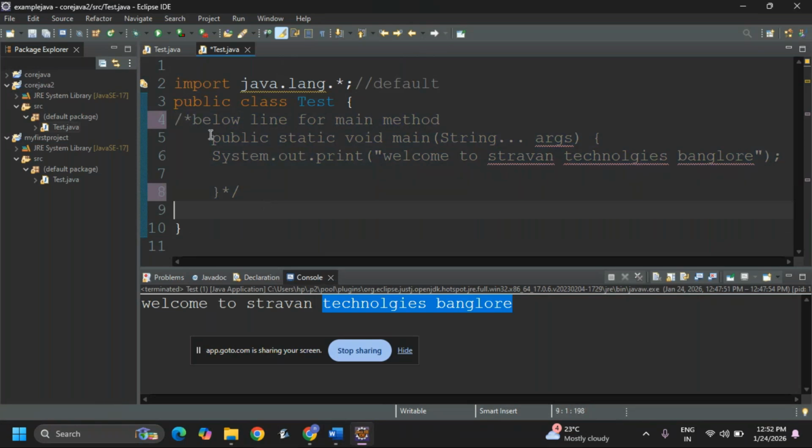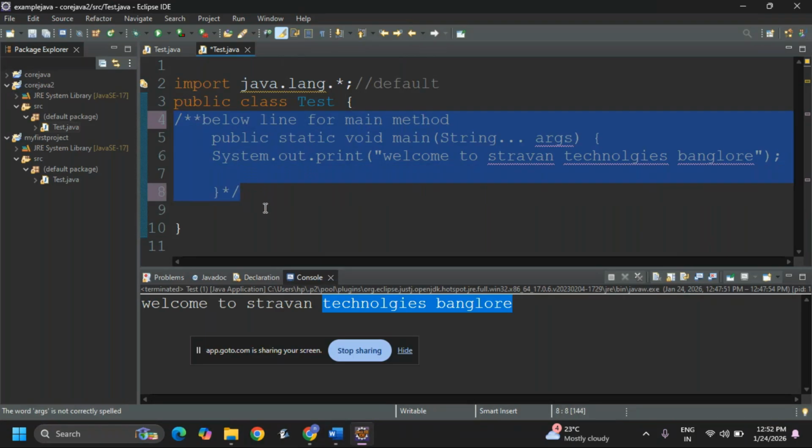And the third one is specially used for APIs. API is nothing but application programming interface. It is like a manual of the software. For example, you are purchasing a new mobile, you don't know how to use it. They'll give one manual. That manual is nothing but API. Inside API, if you want to write any comment, they use this kind of comment.